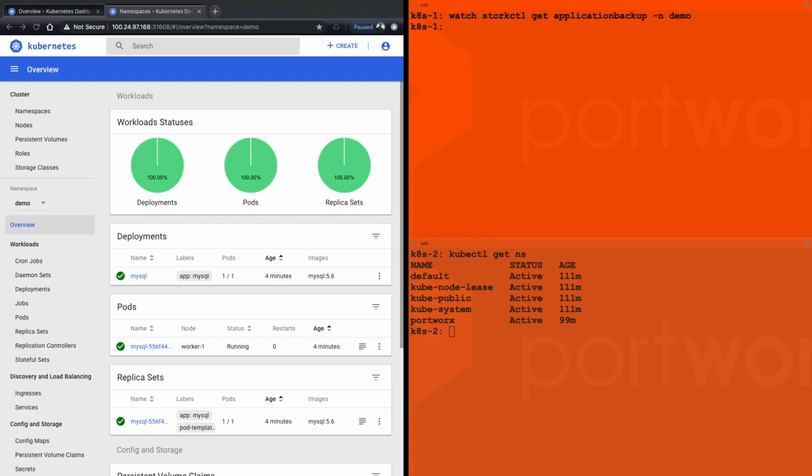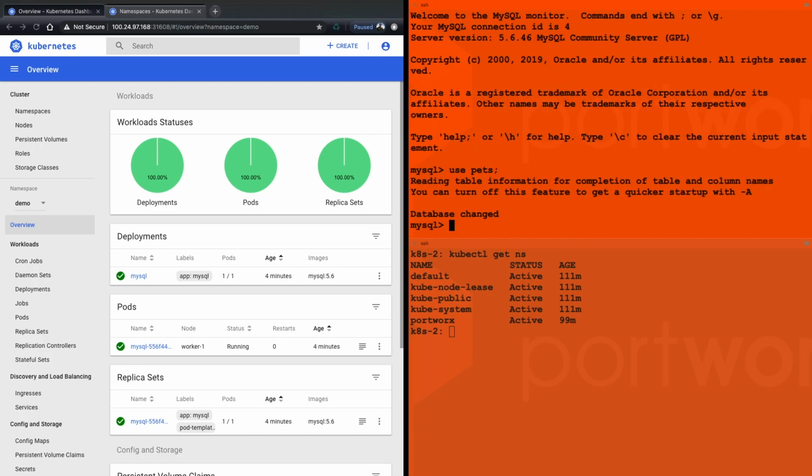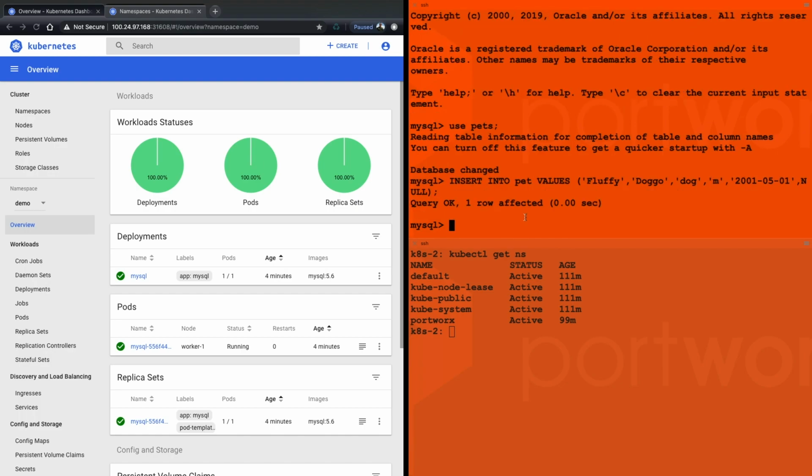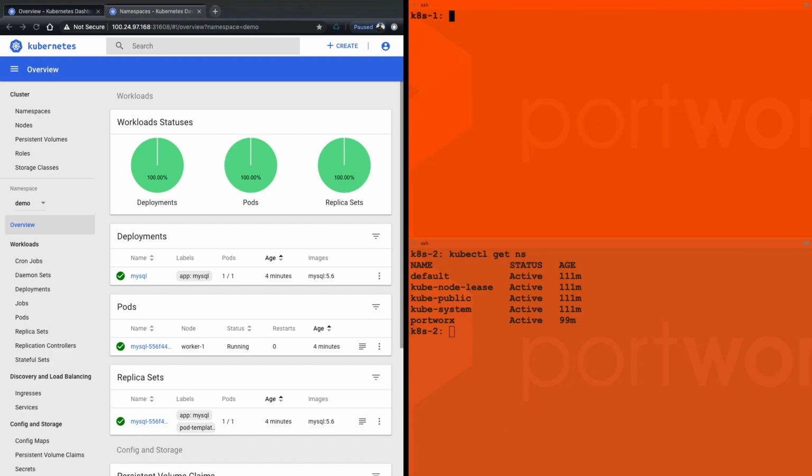That's the only difference. So now that we have some backups going, we're going to add some data, right, so that we can restore and make sure that we restore to the original data that we had. Let's go back into the database and add another dog. So we have two rows here. Now, our original backup we took just had the one row. So now we're going to talk about how to restore that.